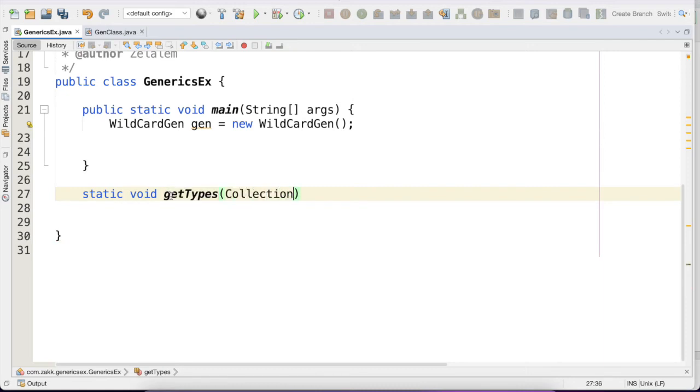So here comes the place of the wildcard for generics. We add the question mark in the brackets, and it will tell the collections to query the type of the collection's member. That's how we use the wildcard in generics.